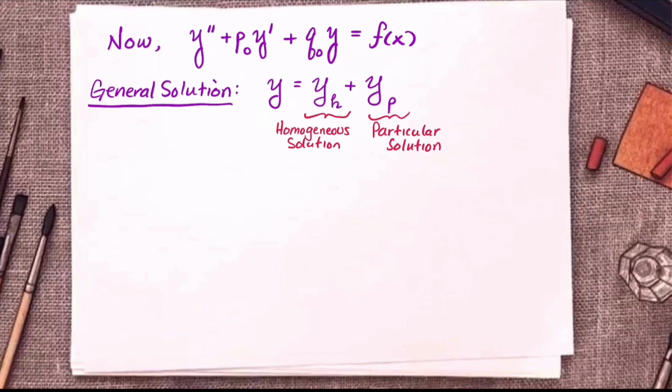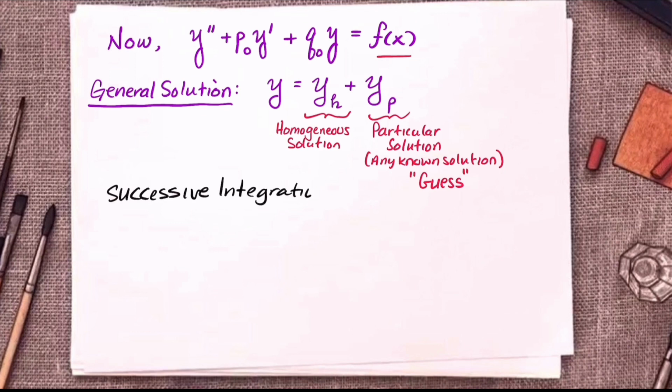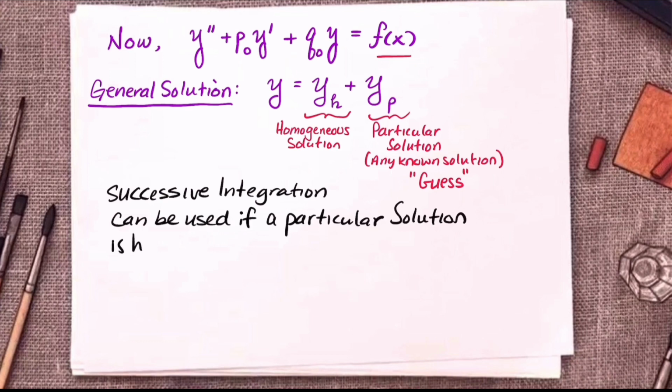Now, many times it's easy to perhaps guess a particular solution, but not always. And in the case that you cannot guess it, successive integration is the method that we use to develop the particular solution as well as the general solution. And that's the approach I'm going to take here.